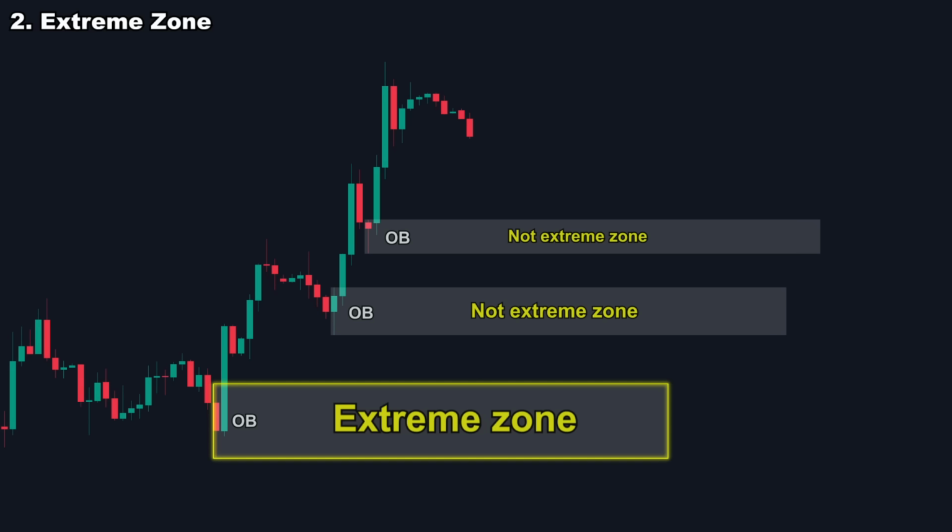That's where the deepest unfilled orders live. In situations like this, it's very unlikely that the market will travel all the way down to that extreme zone because it still has inefficiency to fill. Use limit orders at extreme zones for the best risk to reward. Use confirmation entries at any of the closer zones if you're less certain.